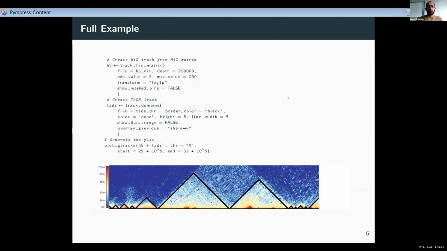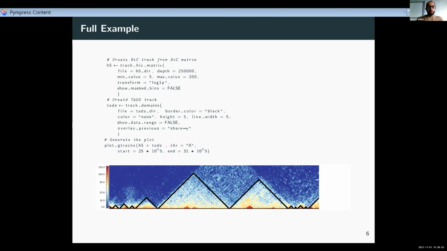Depth controls how long the distance between 2 points you want to plot, and minimum value and maximum value represent the minimum value and maximum value on the matrix of the HighC, and transform relates to how you want to scale the numbers. And masked bins, this is by default set to false, and this is technical to the HighC data. So this is just for aesthetic purposes.